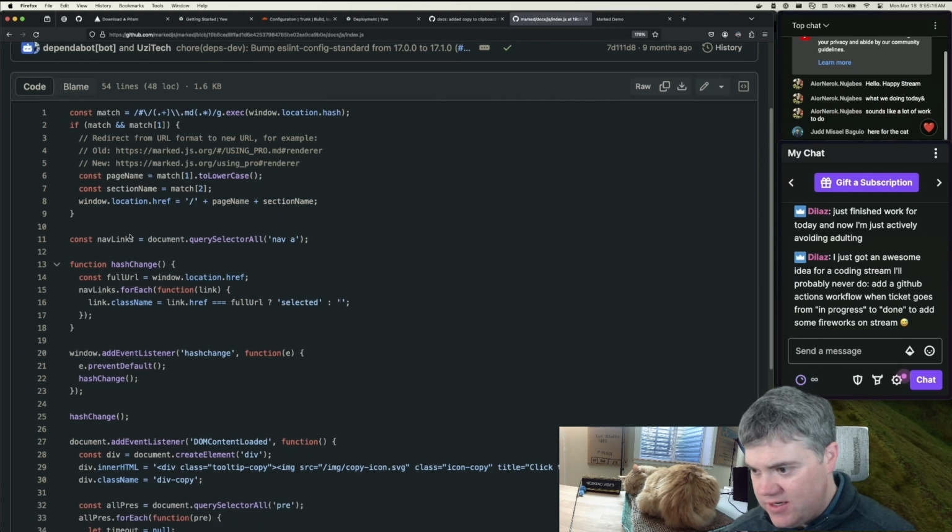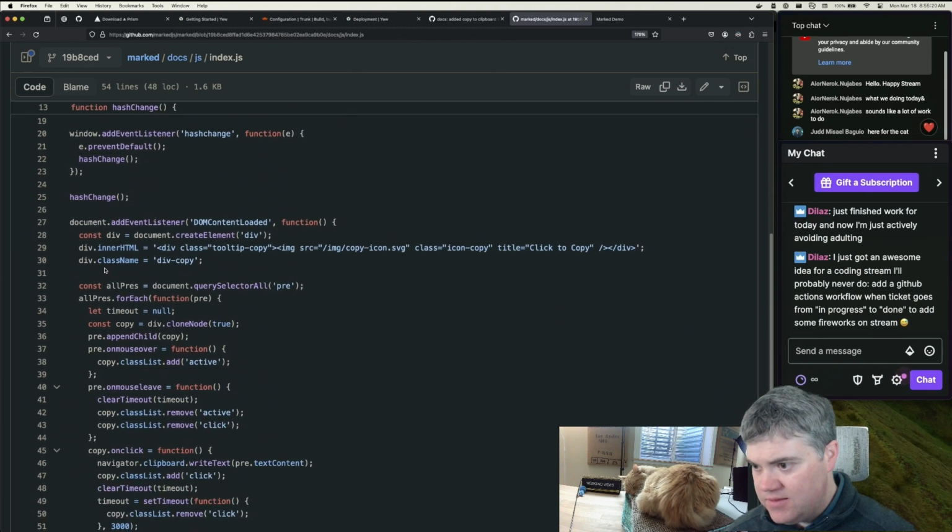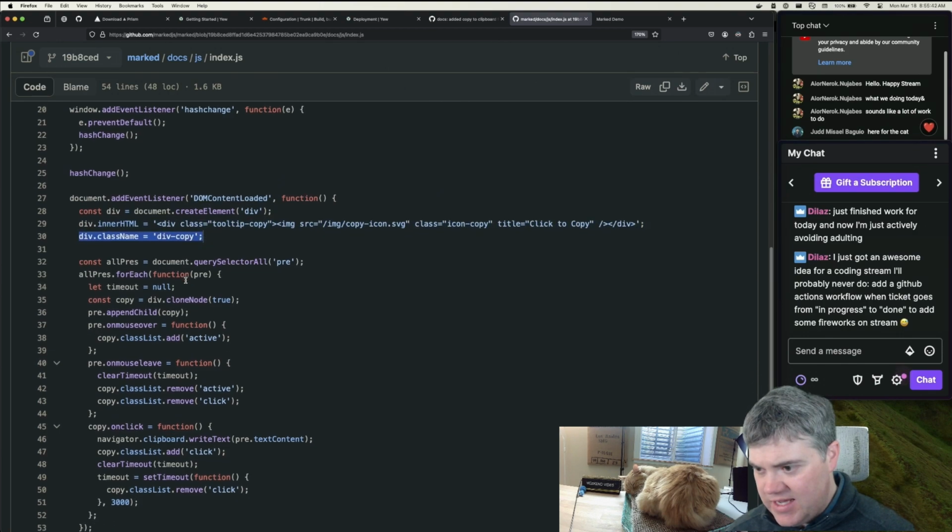All right, so what are they doing here? I think this one is it. So okay, const div, document create element, div. They do an inner HTML, click to copy, class name for that.